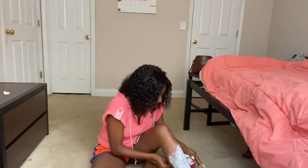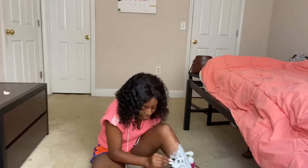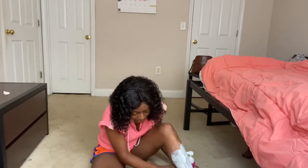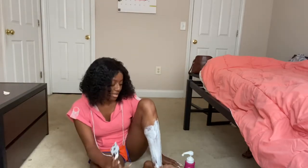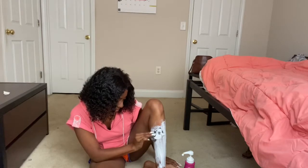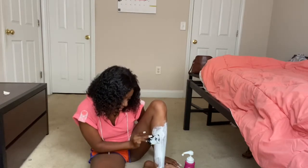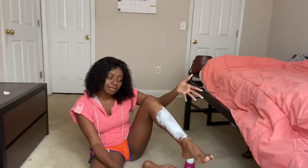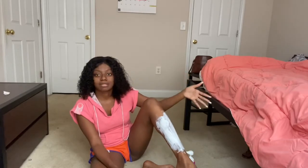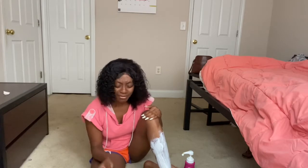I need to put a little bit more up here because it's so thin. Okay, there we go. So y'all see how I got it on there? I just rub it on there like this. Like I said, don't let it be too thin. Okay? Now I'm going to leave this on here for 15 minutes, probably 20, because I leave my leg hair on longer because it's so stubborn.